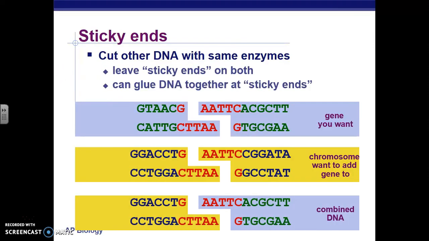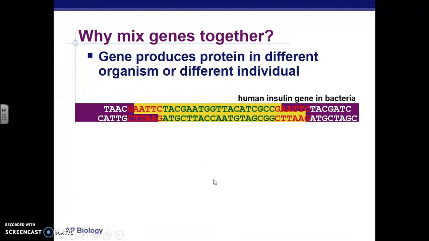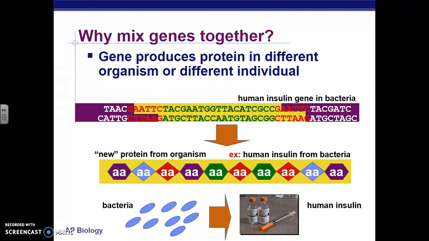Okay? We're also going to see that if you cut a gene that you want with a restriction enzyme, and then also cut the plasmid that you want to add it to with the same restriction enzyme, they're going to have sticky ends that overlap. And then as a result, the gene that you want can be inserted into the plasmid, and then you can insert that plasmid into bacteria. Do not worry if you don't understand that now. The main purpose of this lesson was to realize what restriction enzymes do. And that's what this is showing. And this is what we're going to do when we get back from break.